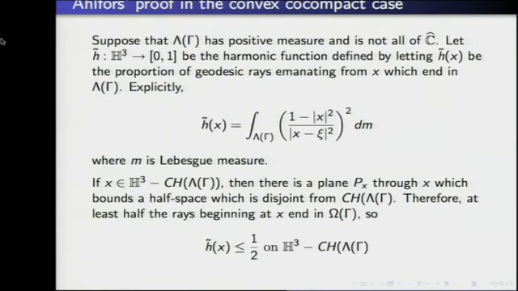So how did Ahlfors's proof go? Well, it turns out it's an application of the maximum principle for harmonic functions. So first of all, how do you define a harmonic function? We first define it up in the universal cover, up in H3, and we do it in such a way that the definition is equivariant, and it's going to descend to a harmonic function on the manifold. So how is it defined in H3?